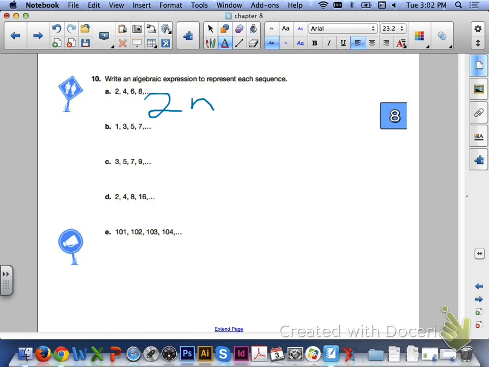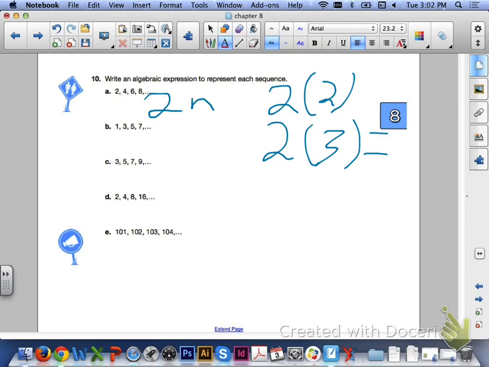So the first number in the sequence would be 1 multiplied by 2. The second number in the sequence would be 2 multiplied by 2, or 4. The third number would be 2 multiplied by 3, or 6. Okay, the fourth number in the sequence, 2 multiplied by 4, which is equal to 8. Alright, so that's how you'd have to fill in number 10.